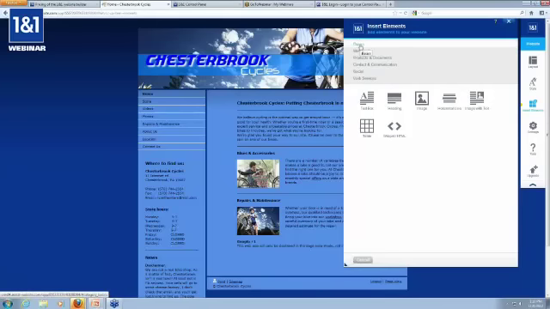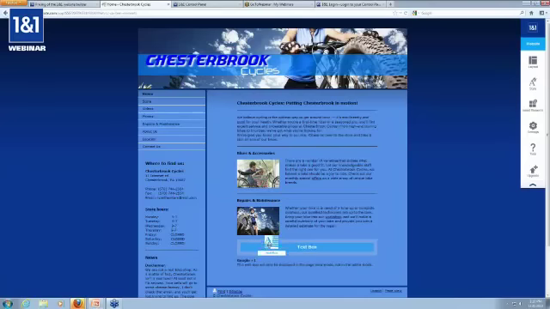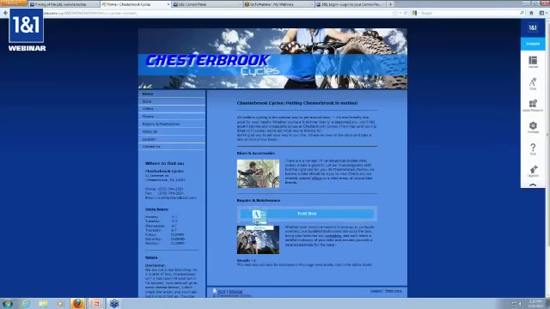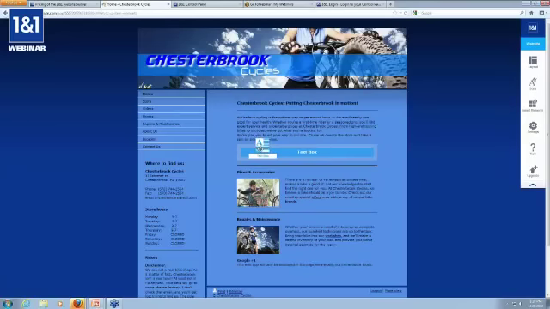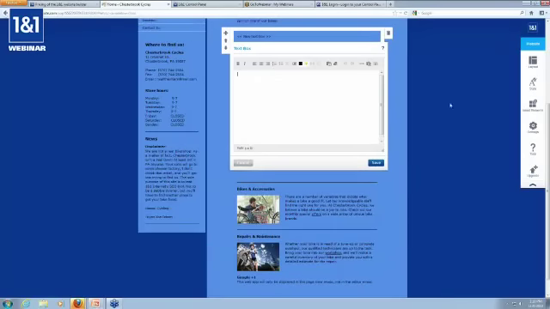Right now, I'm within the basics section, and this is where if you wanted to add a text box, you just click and drag it over to the page, and you decide where you want to put it. So let's say I want to add another text box here. It opens the text box for me. And as you can see, it's just like using a Word document. It's really easy to type in here and make changes really quickly.